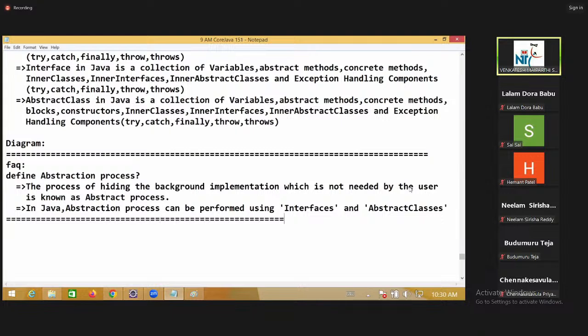These two are abstraction process components only, because they give methods without body. In Java, abstraction process can be performed using interfaces and abstract classes. Wherever the interface is there, not now, in the coming units, that is abstraction process units only.